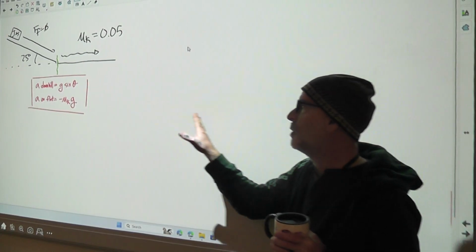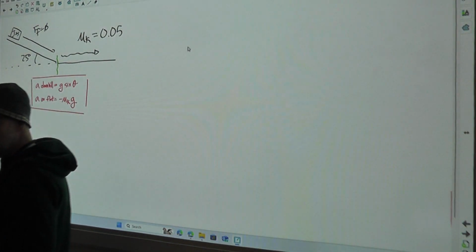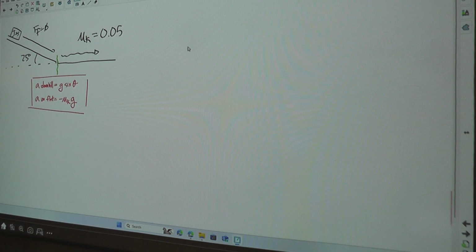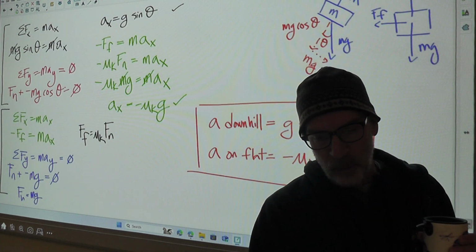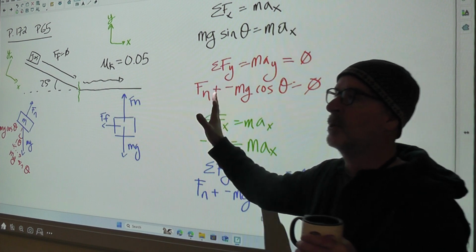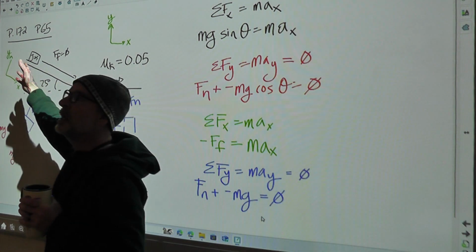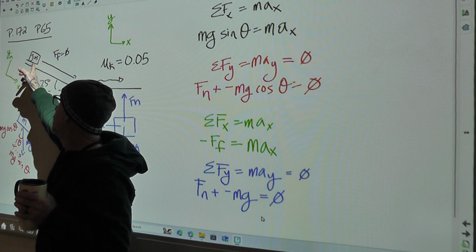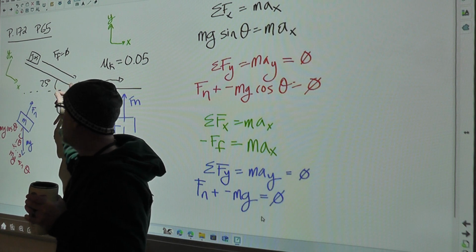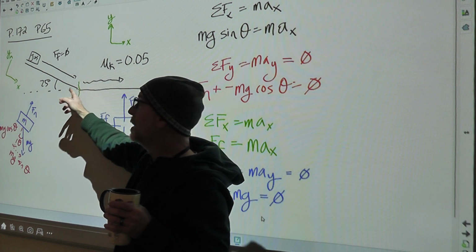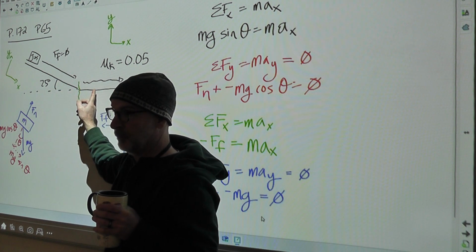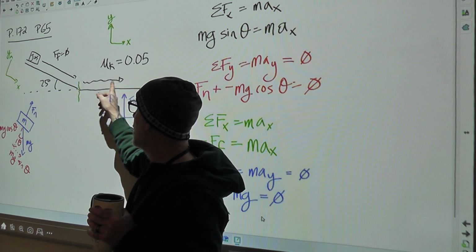Of things. The first thing that I want to do is just revisit this problem number 65, because what I did for you the other day was I solved a bunch of generalities that would have been true for a whole bunch of problems that were set up in a similar way to this. The generality is we have something sliding down a slope, and then there's a change in the slope. It goes from one angle to a different angle, and then it keeps sliding.